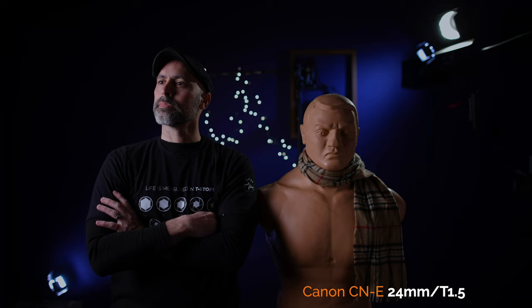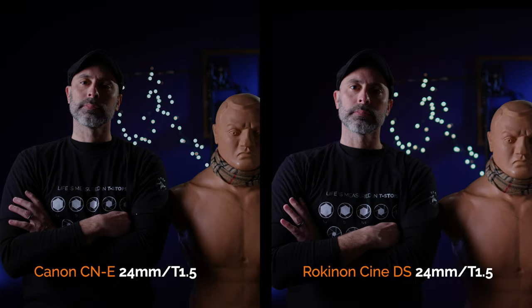Say hello to Bob. Basically what I did is I would focus on Bob and then try and stand beside him in the same focal plane and try and get this test here. Now, 1.5 is a really razor thin focal area, so maybe a little bit soft at times, so that's not Bob's fault, that's mine. So let's go ahead and take a look at these things side by side. Now, as you can see, once again, the lenses side by side look really, really close. I mean, still great quality you're getting from both of the lenses.